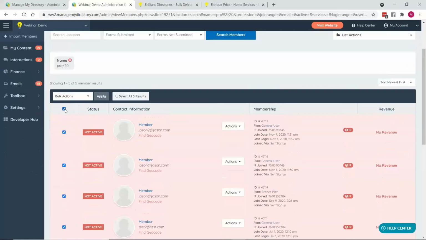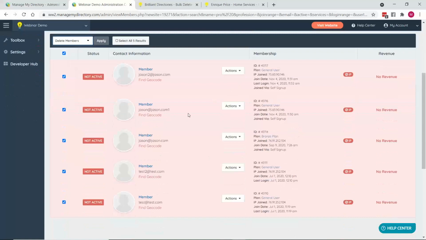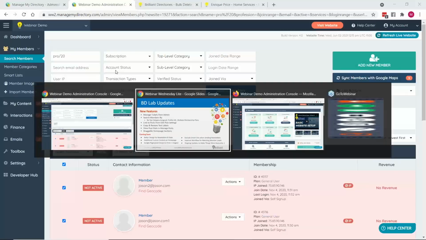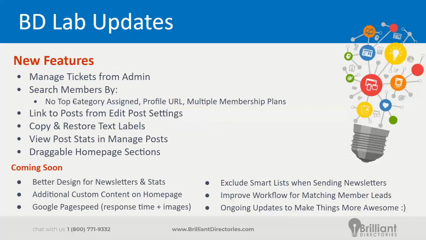Or the easiest thing if you want to clean your books is you can bulk delete these members. So I would just select a bulk action and just remove them. Just double check that they are in fact test members or people who have abandoned their sign up and they're not actually real members. This Pro 20 could be part of a real URL that they might have as part of their string. It's not always people who haven't completed their profile. So just some tips there, and new search member filters there.